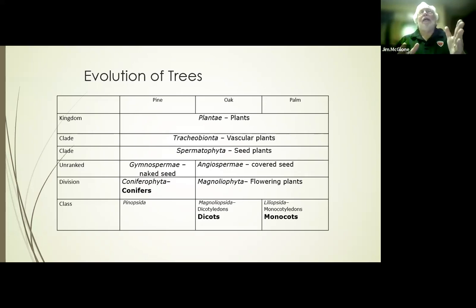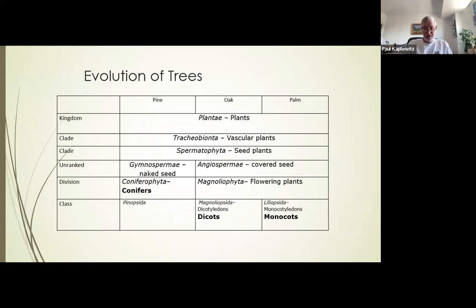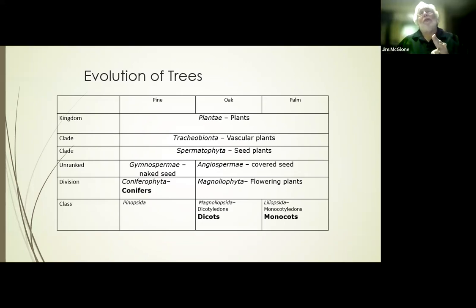divide into the dicots and the monocots. The dicots are the plants that have two embryonic leaves, the monocots only have one. So grasses and lilies are all monocots. The trees that you find that are monocots are palms, so we don't talk about them too much. But the reason this is important, because I keep talking about the dicots, is the conifers and the monocots, the gymnosperms and the monocots, do not have those suppressed buds.